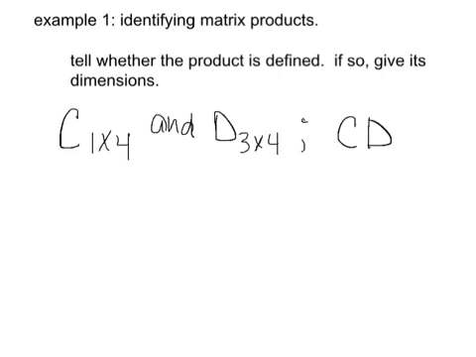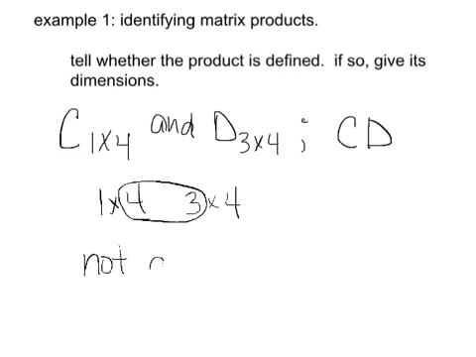Let's try another one. Tell whether the product is defined. If so, give its dimensions. C and D, those are the dimensions. C is a 1 by 4, D is a 3 by 4. Can I multiply CD? 1 by 4 and a 3 by 4. These inner numbers do not match, so it is not defined.